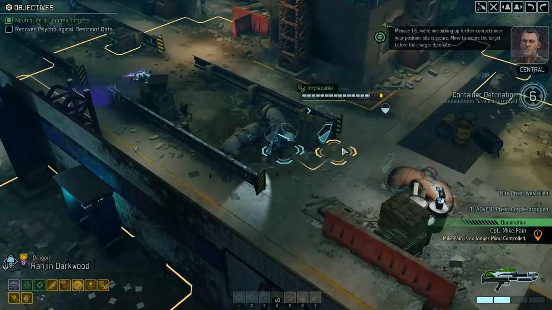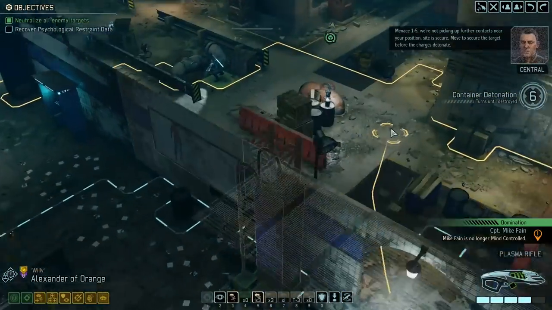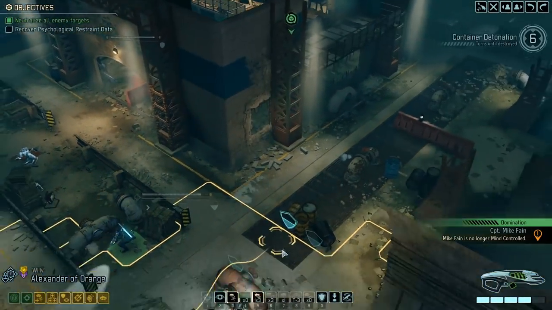Menace 1-5, we're not picking up further contacts near your position. Site is secure. Move on the target before the charges detonate. You got it.